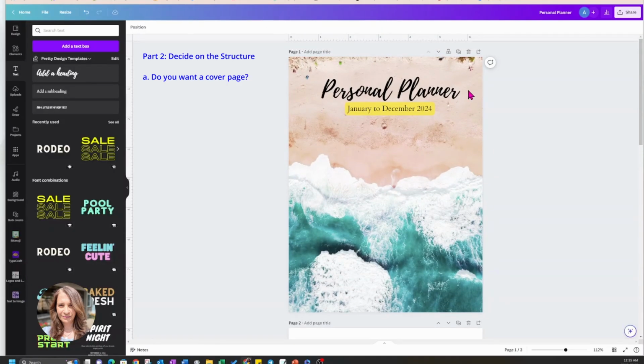So once you have your cover, you have a couple of choices here. You can either have this as a unique page, or you can duplicate it and carry forward the template. And what I mean by template is the background, and add onto the background to continue your planner.